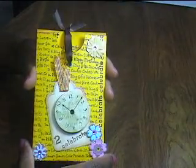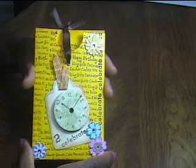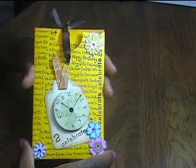Interested to find out how this mechanism works? Well, come on into the Learning Lab and I'll show you how.